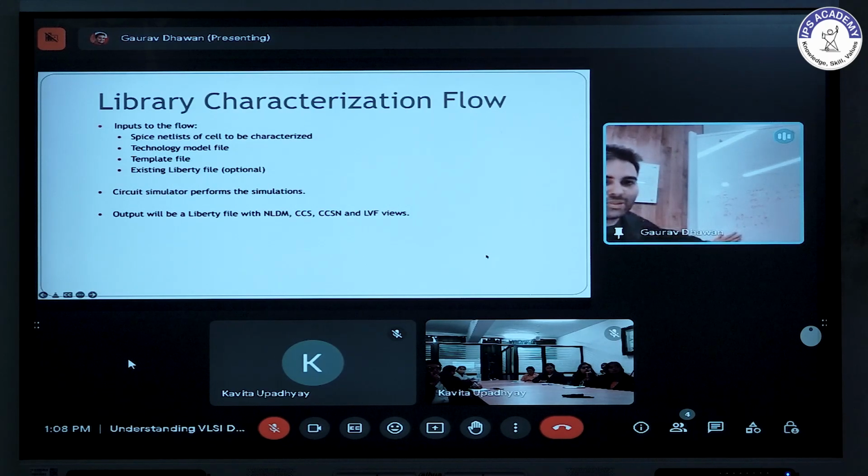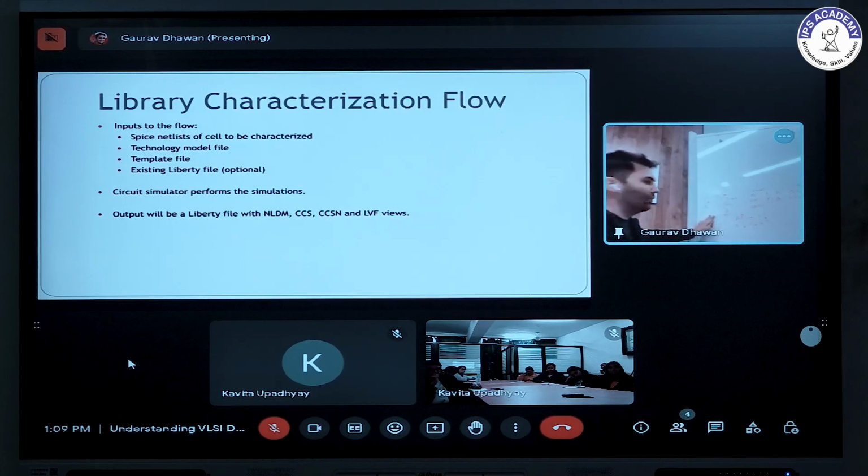Now how will it perform the simulations? Once it knows I have these arcs, it will pick the first arc. Okay, if my first arc is A is rising, it means that A has to go from 0 to 1, right? So initially A will be put at 0, and the circuit simulator will start analyzing this circuit and perform simulations. Well, what should be my input slew?